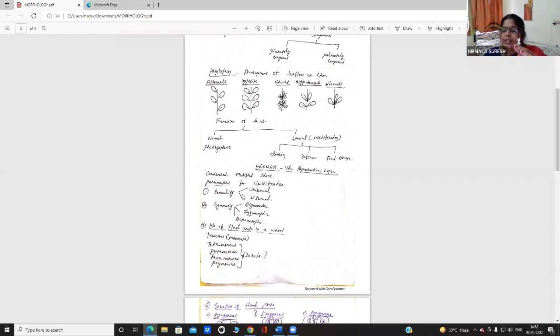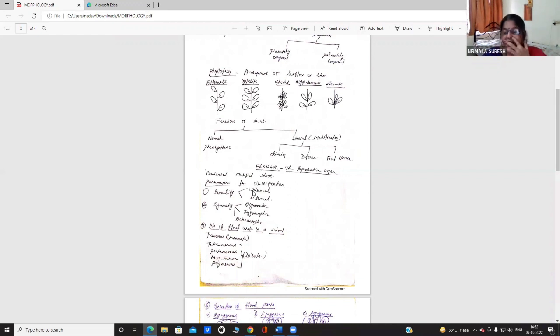Here you find the organs, leaves growing linearly. Here you find the leaves growing in a circle. They are all leaves. The calyx is a whorl of sepals. Sepals are leaves. Petals are leaf-like structures. Stamens are leaf-like structures. Carpels are leaf-like structures. They are called floral units. So on a normal stem, the leaves are arranged linearly, whereas in a flower, the floral leaves are arranged in a concentric manner.